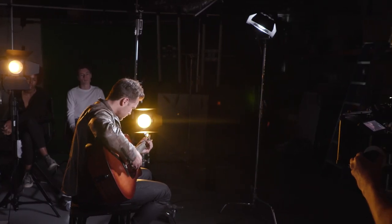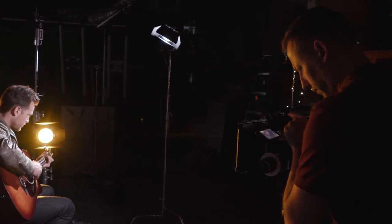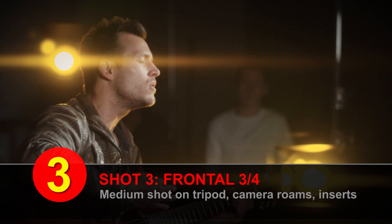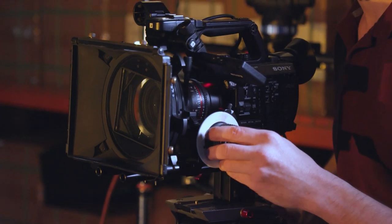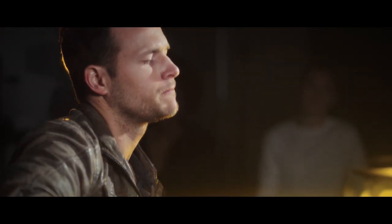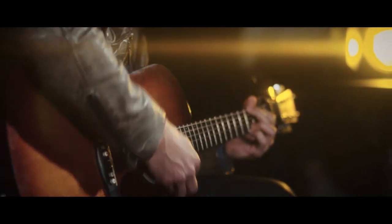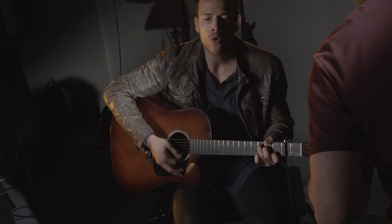The third camera setup is a frontal 3/4 shot. And for this, I moved the two accent lights around so that the visual look of the lens flares was consistent with the front slider shot. I also loosened the tripod head for a more organic feel and let the camera drift and roam a little bit between Tom's face and his guitar. Now, I felt comfortable experimenting with this shot since I knew that I had the entire song covered in my insurance shot. Then the last shot was taken from the other side, but this time in a close-up.